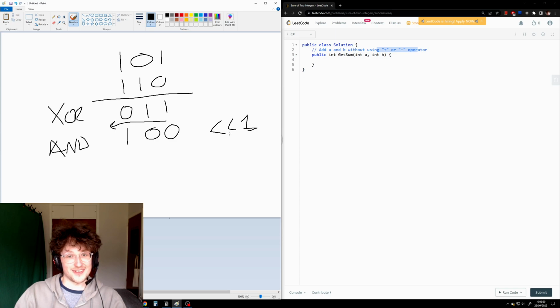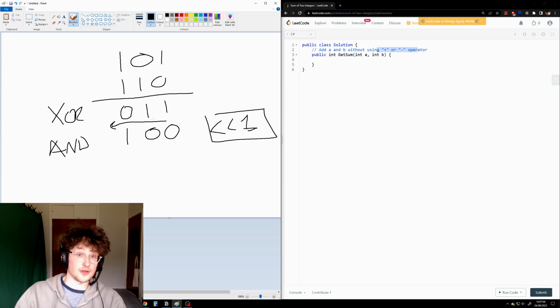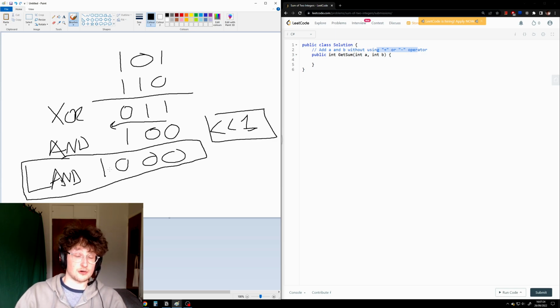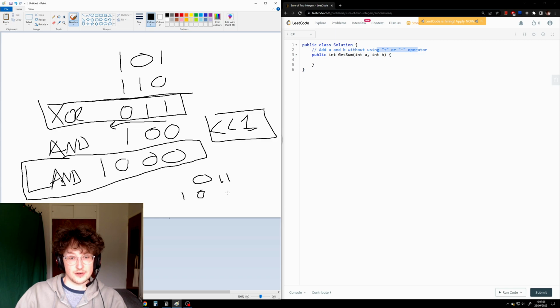Binary left shift operator, and it looks like this. So we can move the bits one place to the left. That's what that means. So if we do the left shifted AND, we will then get 1, 0, 0, 0, and we fill in the right hand side with zeros. So now that we have the carry bit, which is the left shifted AND, in the correct position, and we also have the initial correct addition but without carries, we just need to add these two things together. So if we do 0, 1, 1 plus the carry portion, this will give us the correct answer.